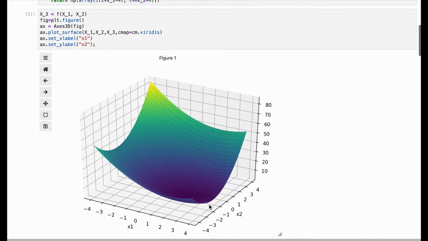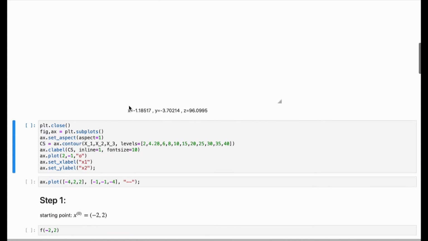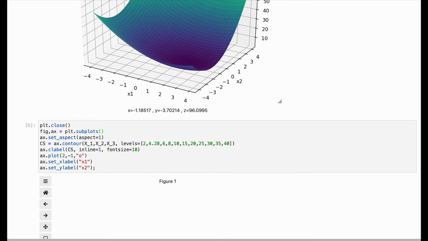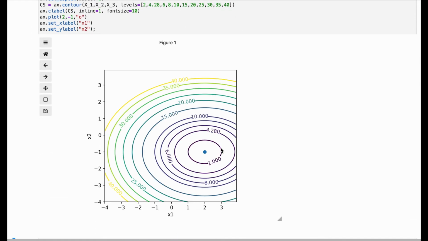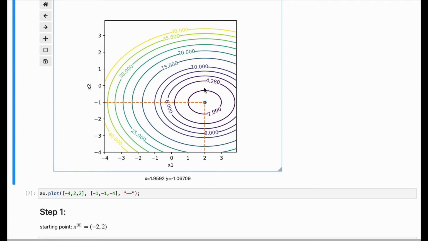Okay. If you look at the gradient once more, you can of course compute that right away. You can see that setting x1 to 2 and x2 to minus 1 will give you the only stationary point of that function. So the intuition from the plot seems about right. This becomes even more clear if we look at the contour lines, the level sets. You can see we're starting with high levels out there, and as we're getting closer to this point here, the levels become lower and lower. So this point here is the minimum. Let's mark that. You can see that is exactly at x1 equals 2 and x2 equals minus 1. This is the minimum that we are looking for.